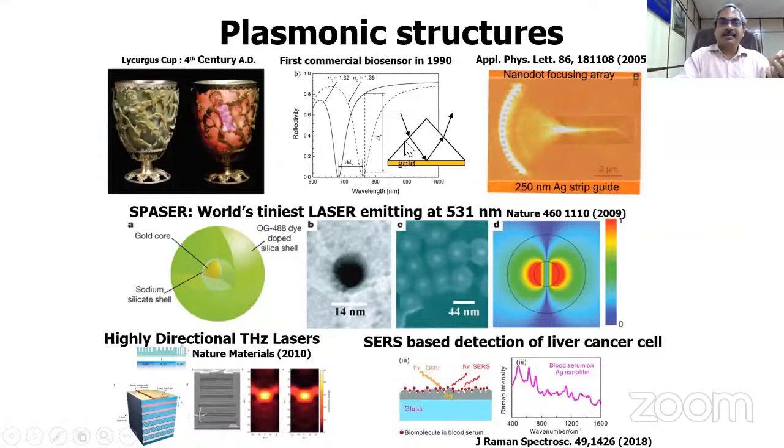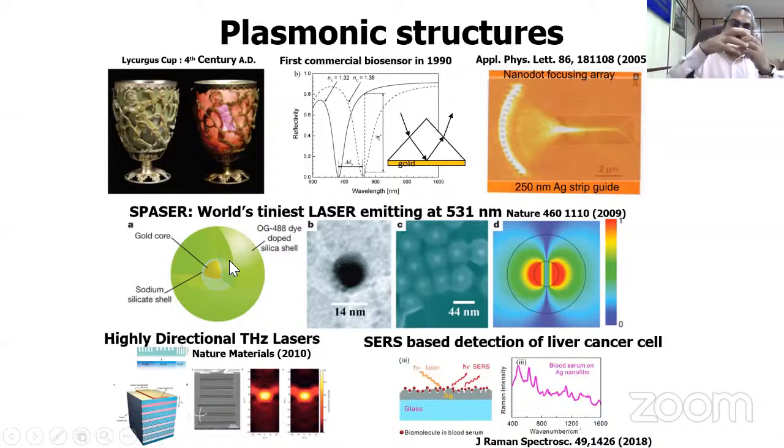There are biosensors which are available from the 1990s. Another interesting thing is the world's tiniest laser, right, emitting at 531 nanometers. This was reported in a structure like this. You have a gold nanoparticle at the center, and you have this sodium silicate shell filled with a dye, right?